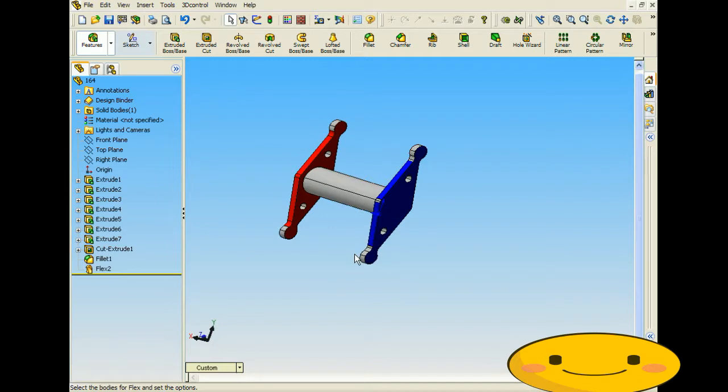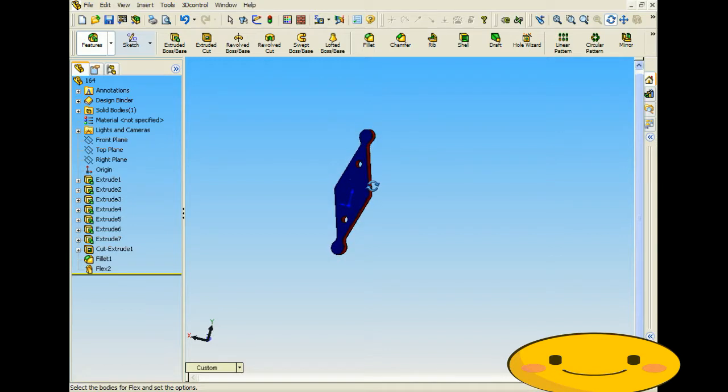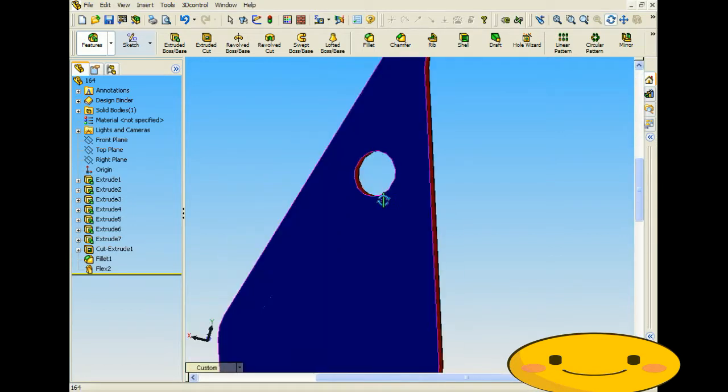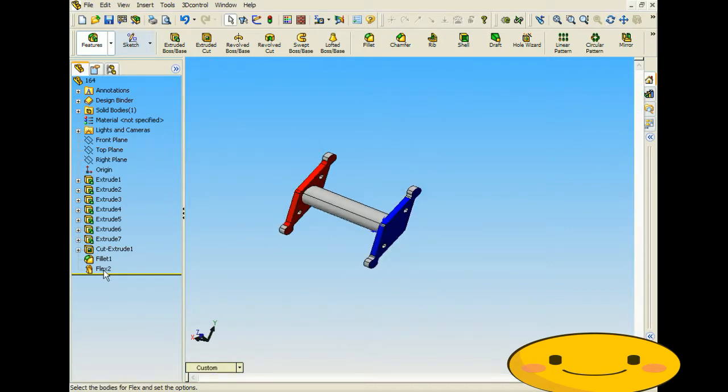So like I said before, the stretching feature is really good. Instead of going through each individual part and manipulating it to make a 45-degree stretch or moving it around, you're able to just do it, and it will carry over all of the features. So as you can see also, if you try to line it up, these holes are going to line up correctly. They're still the right size and everything. So it carries over the features and it just stretches it the way that you want it to be.